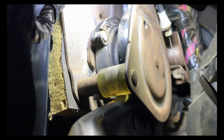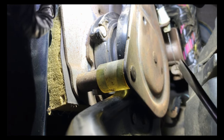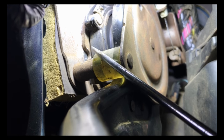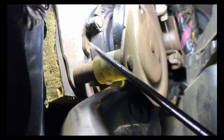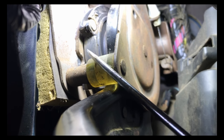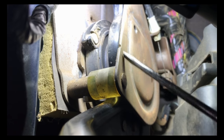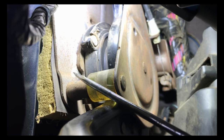So once I replaced the new parking brake cable, I could not get the two cables connected because this had fallen all the way down to this position. In the instructions — I'll have a picture of the instructions — it says you're supposed to stick a screwdriver up in this hole to hold this ratchet mechanism from falling down and locking.